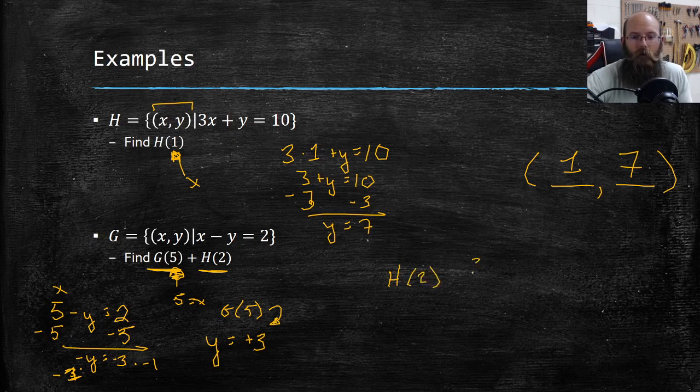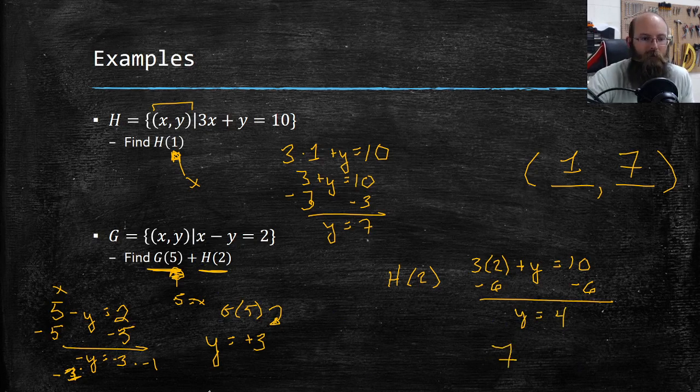So that's going to be 3, substituting in my x with a 2, plus y equals 10. 3 times 2 is 6, so I need to subtract 6. And then I get y to equal 4. Nice. And they're saying to add those two things up, and 3 and 4 gets me 7. How nice. And that's just going to be my answer on that one. I don't have to set this one up like a coordinate point. Just going to give us that 7.